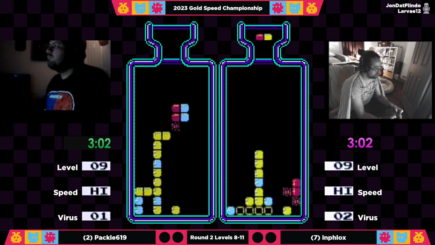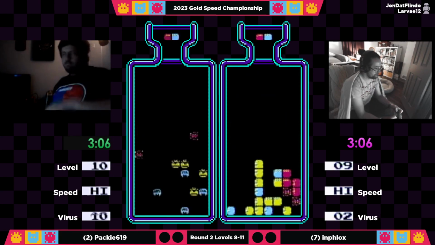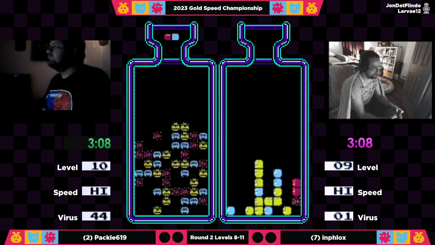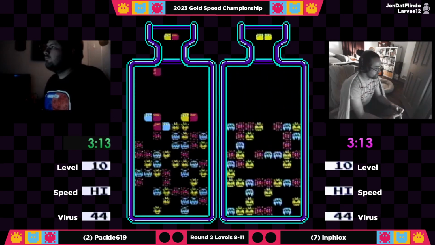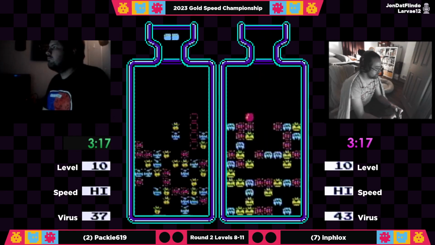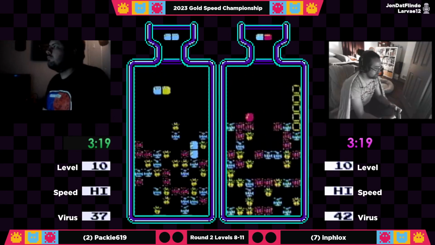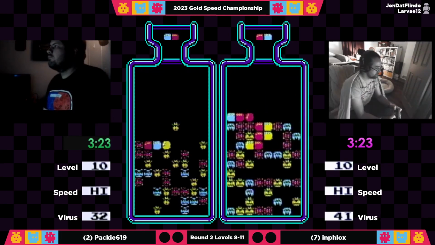Yeah, that's some great play, and that is going to put him out at a 305. But again, Influx not far behind with just a couple of pills, and he's out at a 310. So about a 5 second difference. And great starting set from Packy, who gets a really nice combo there and is going to get a sweet T right afterwards.